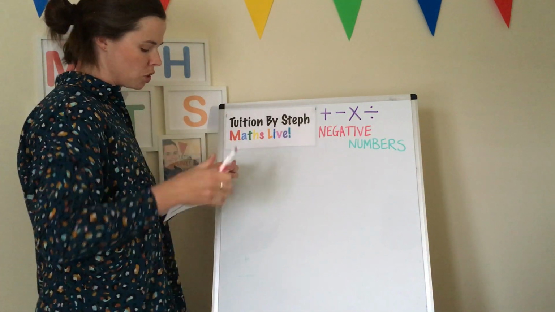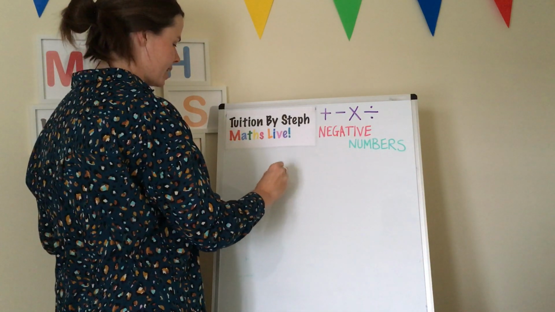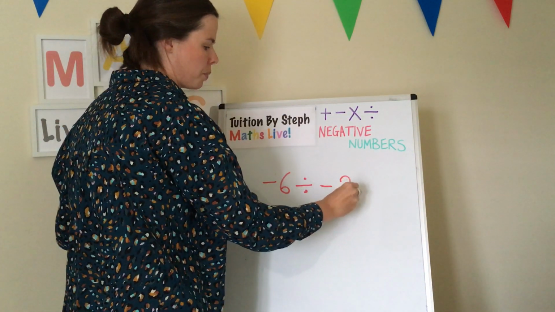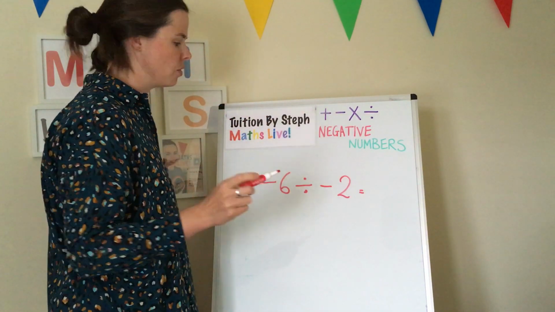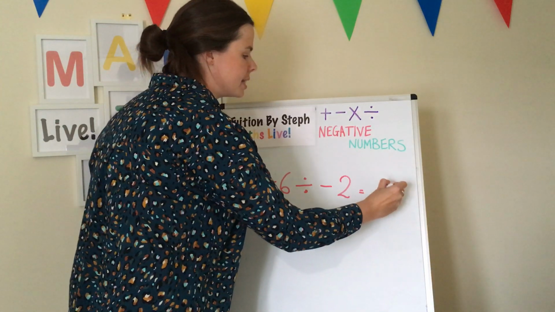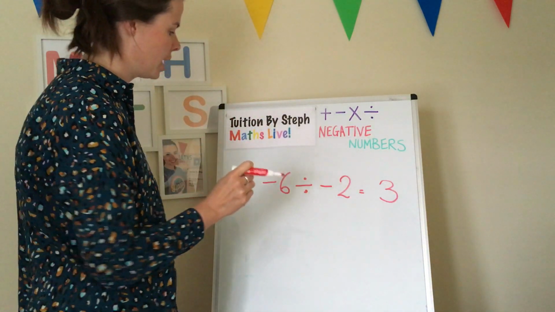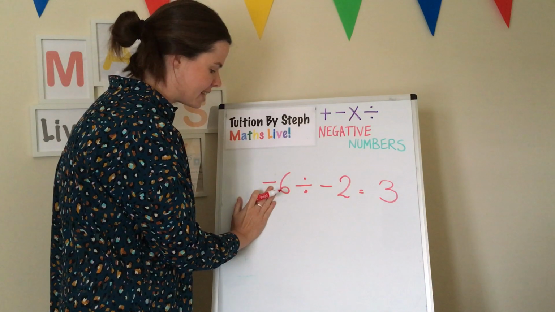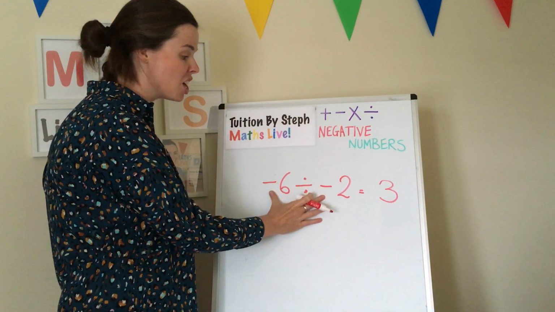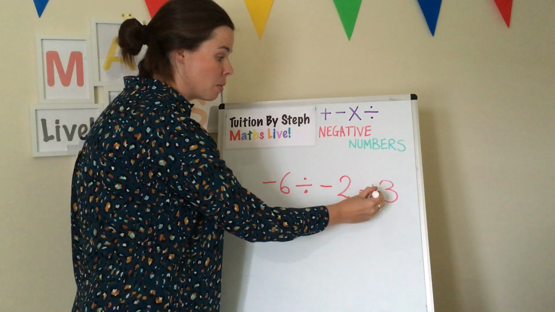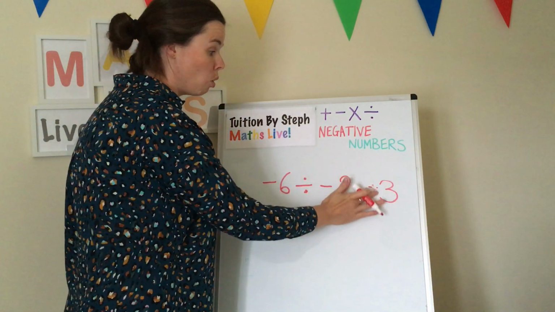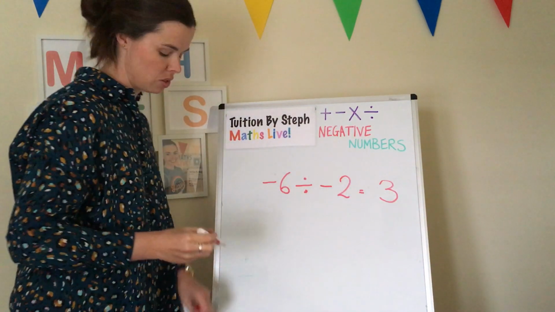Let's try division now. So, for example, we've got negative 6 divided by negative 2. Do the calculation first. What is 6 divided by 2? What is half of 6? It is 3. Now, in this question, can you spot that we've got a negative and we've got another negative? They're matching, they're buddies. So it actually is positive, just like we were doing in the adding and subtracting. It's positive 3 or just 3. That's fine.